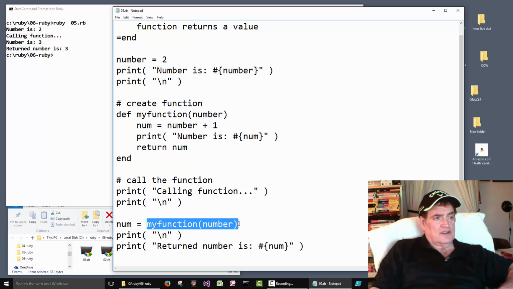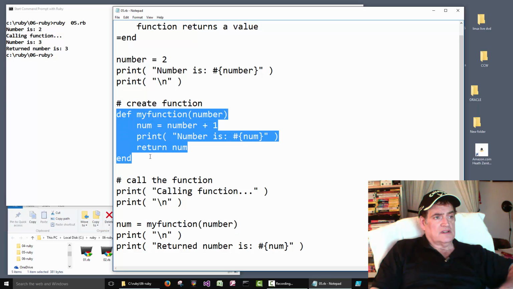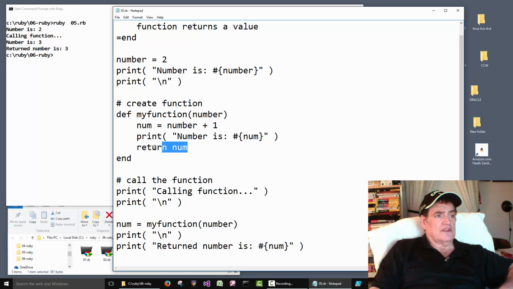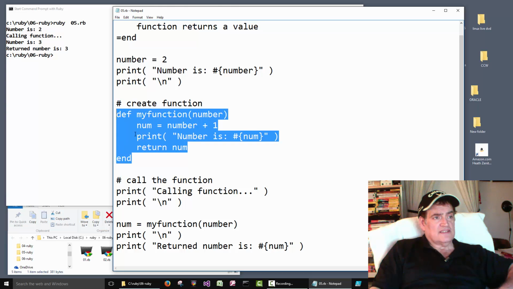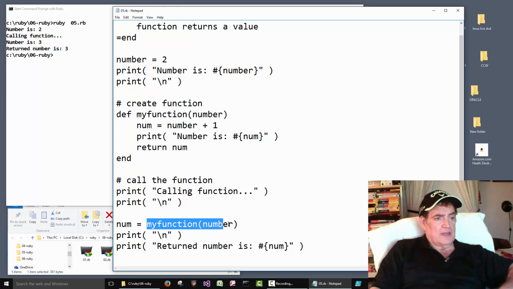We do the function call, run the function, and then the function can return a value. This is how we can tell that it's returning something. After the function is executed, it returns back to where it came from, and stores the value in the variable placed here.